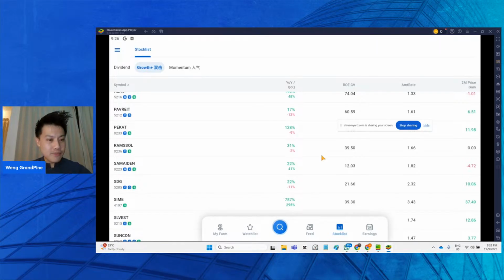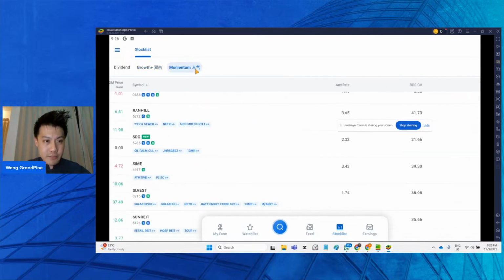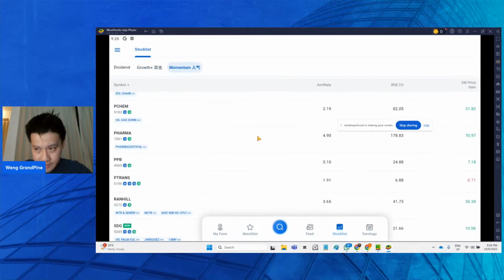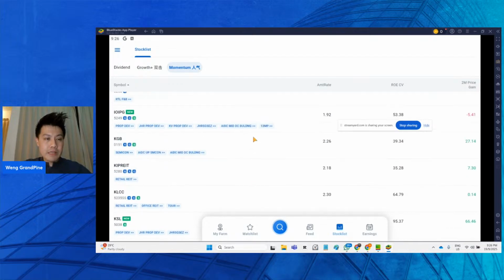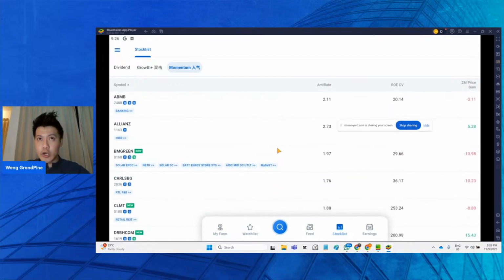Okay, so this is Grow Plus. The next thing will be momentum, right? To be very honest, momentum is for those that have some sort of investing experience. Why? Because momentum means companies that are going up right now because a lot of smart money is going in.